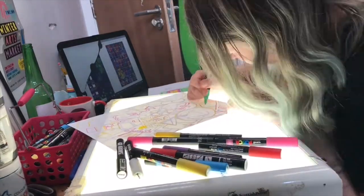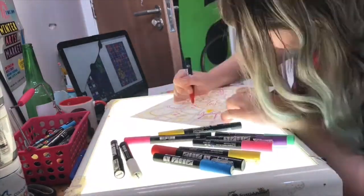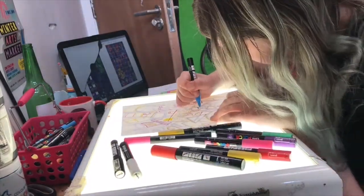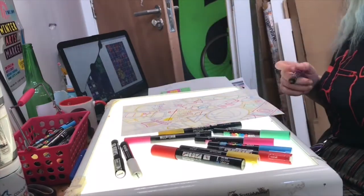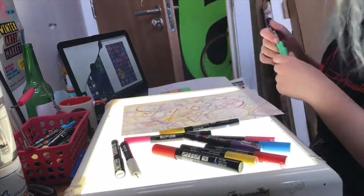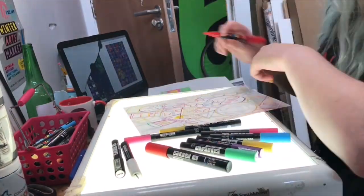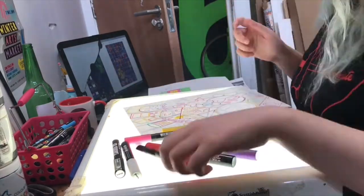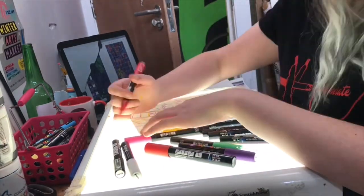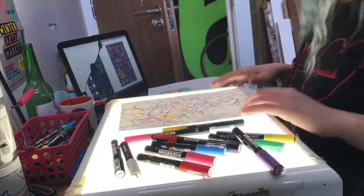So how did you find drawing my artwork? Easier than I thought, to be honest. I think what scared me at first, I'm not gonna lie, was the text. You know what I mean? Because I draw text in my work, but I'm not as confident with that as I am with drawing people. Yeah, where I'm confident enough to draw them.